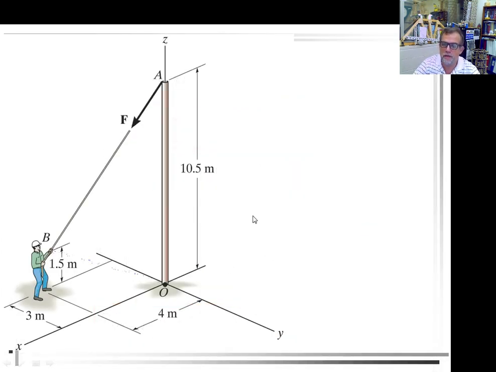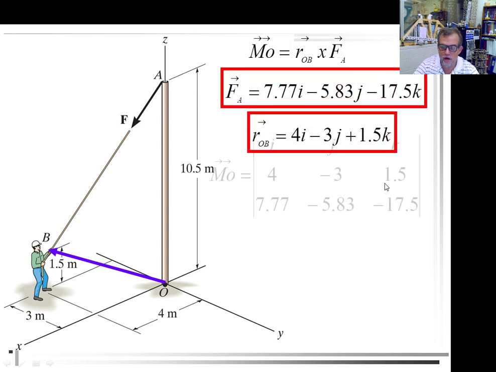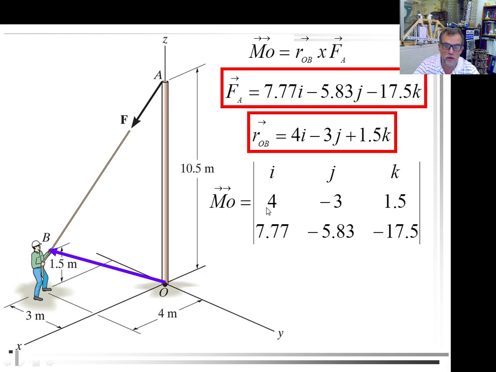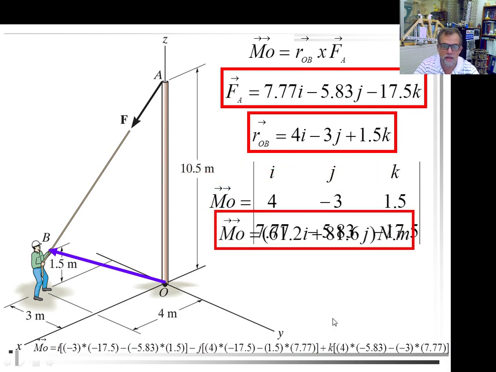Now, second part, it says do it with respect to the other R, OB. This R, OB, now we know it. We have the value of F, we have the value for R. And I'm not trying to get you again with the same thing, because I put first R and then F. And when I do the multiplication, which is way longer, you see, I get exactly the same result.